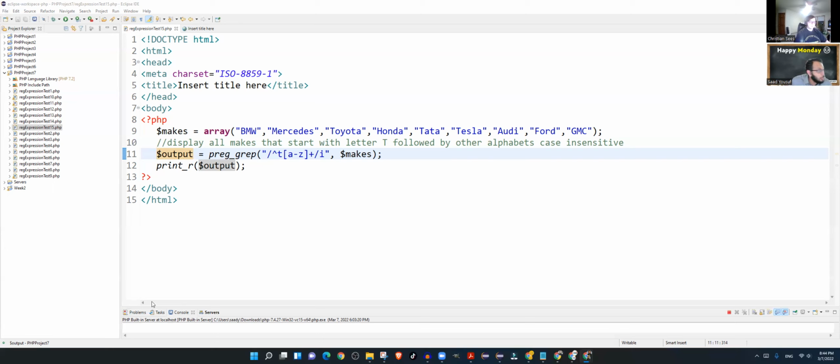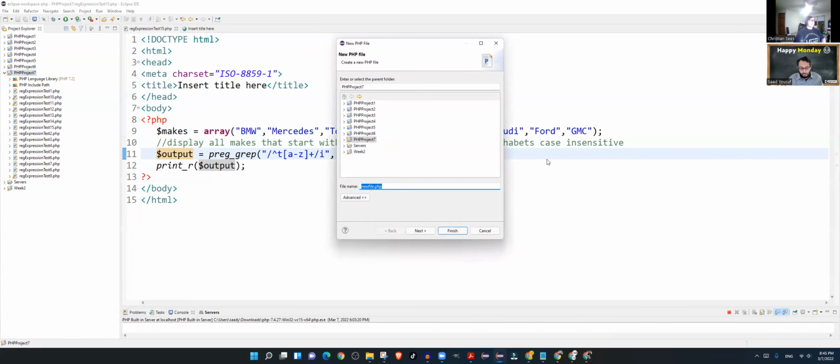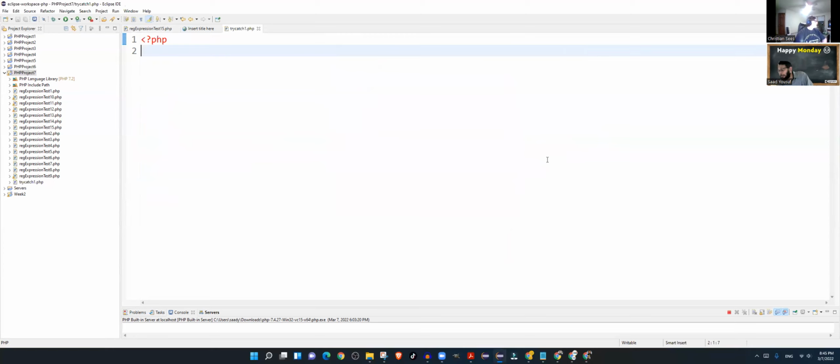Okay, so now let's transition to the try catch block in PHP. Let's create a very first example over here. Try catch one.php. You guys already know what try catch blocks are used for.